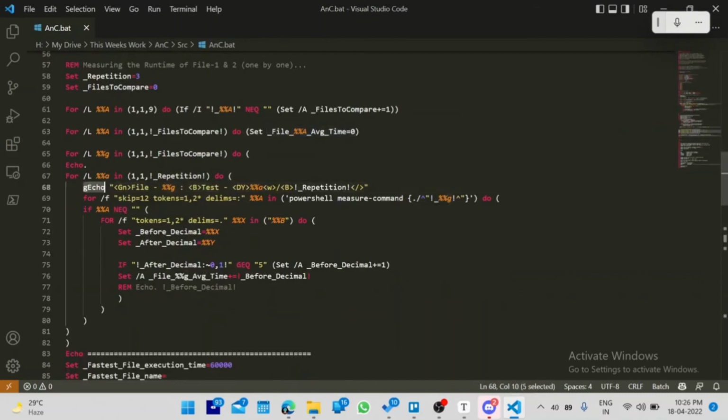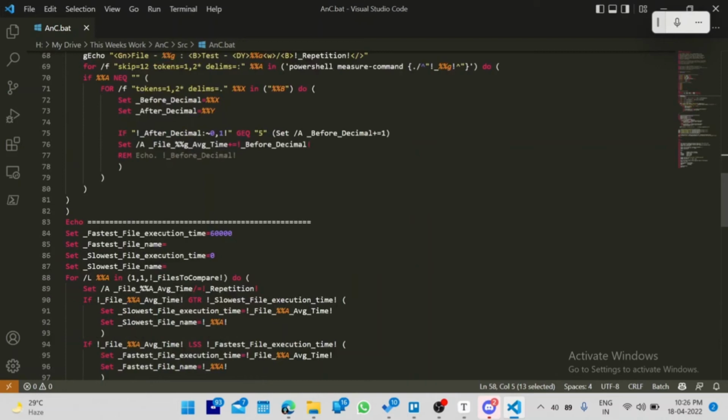And geco helps me a lot here to show a colorful output on the console. And then after that, what we do is we run PowerShell and measure the time given to run this particular file that is provided. So we run both the files one by one, the number of times that it needs to be repeated, and then in the end we calculate the average.